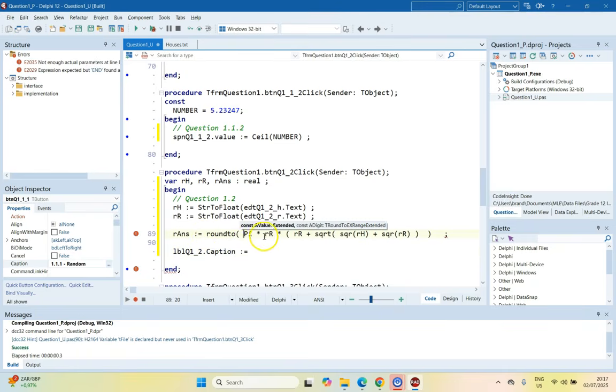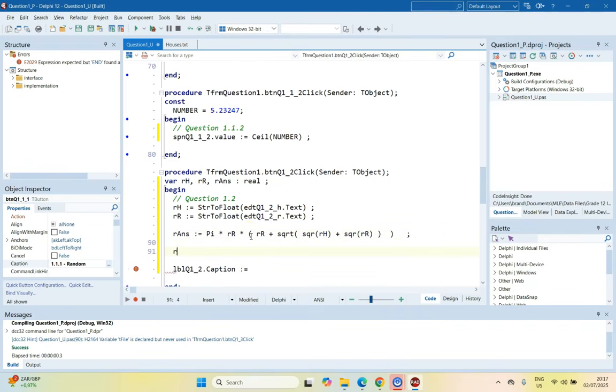So we take that whole answer. Let's actually do it on a brand new line. So I'm going to say our answer is going to equal whatever our answer is as well. So don't just take it and put it back in there, but we're going to say round 2. I'm going to take that answer and round it to 2 decimal places. Now, if you take round 2 like that, it's actually going to round it, I think, to the nearest hundreds. You want to put a -2 there. Let's just see if that works. If we just display that, float to string, and display our answer like that, let's just see what it does.